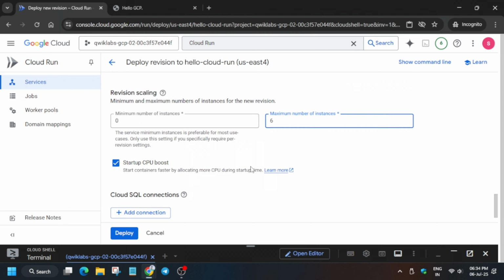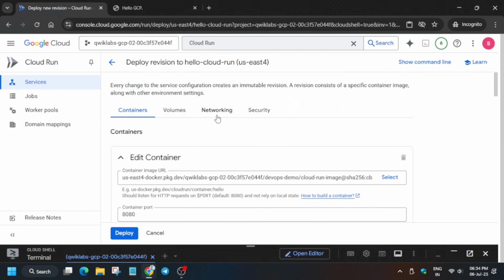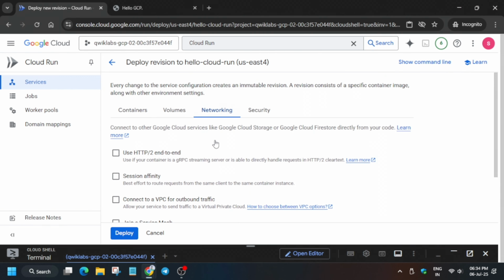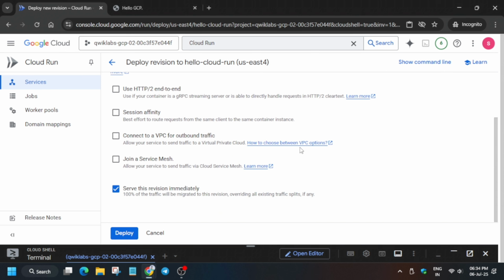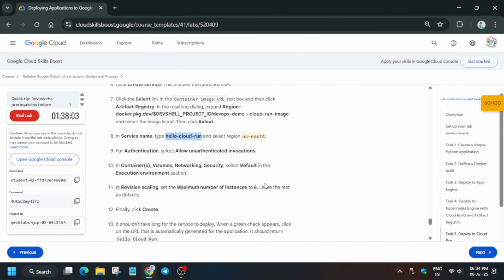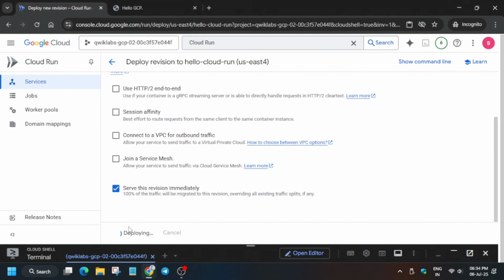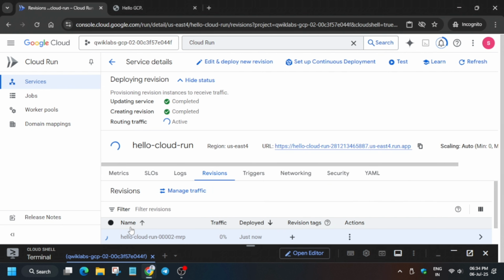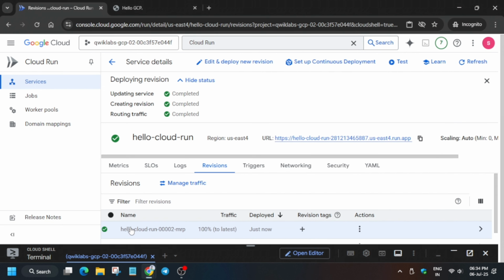Now we don't have to make any other changes. If you want, you can verify here all things are already correct and marked as done. Now just redeploy this version and then wait for a few more minutes. So basically we will be redeploying this function and wait for it to get completed and then we will check the score. So it got instantly deployed. Sometimes it may take some time, so you need to wait for it. Now just move to the lab instruction and let's check the score for all the tasks.